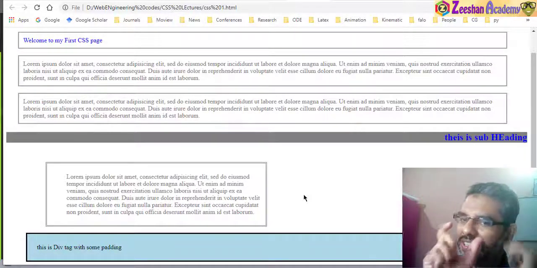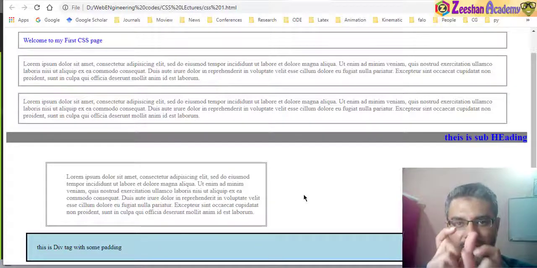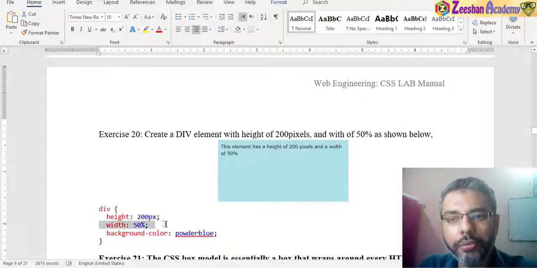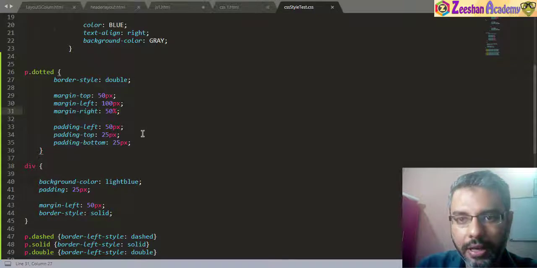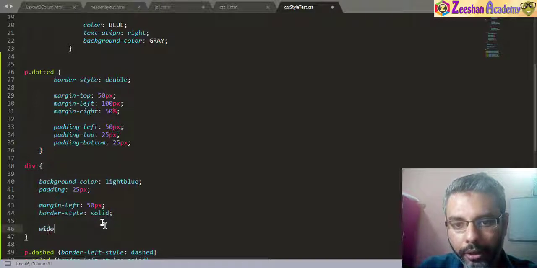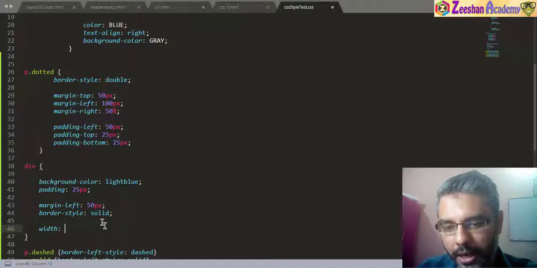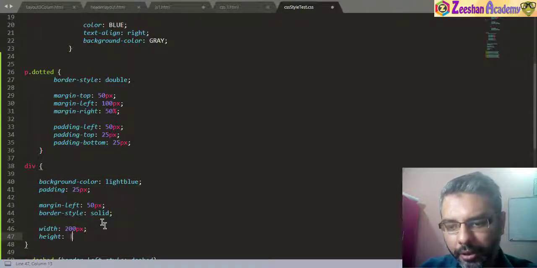We just give margins to create some additional space. But if you want to ensure the size of a component, whether that's a paragraph tag, a div tag or any other component that has a specific size in terms of height and width, we simply use the width attribute. We have the width and height attributes for each component. So in our div tag we can specify width, let's say 200 pixels, and I can even have a height parameter as well, for example 300 pixels, depending on what we want to do.